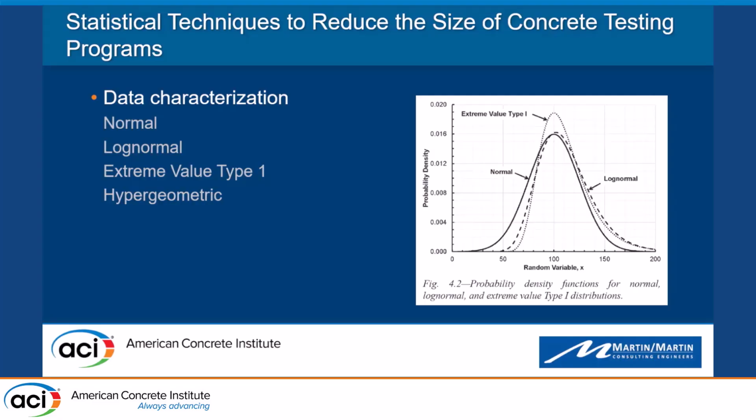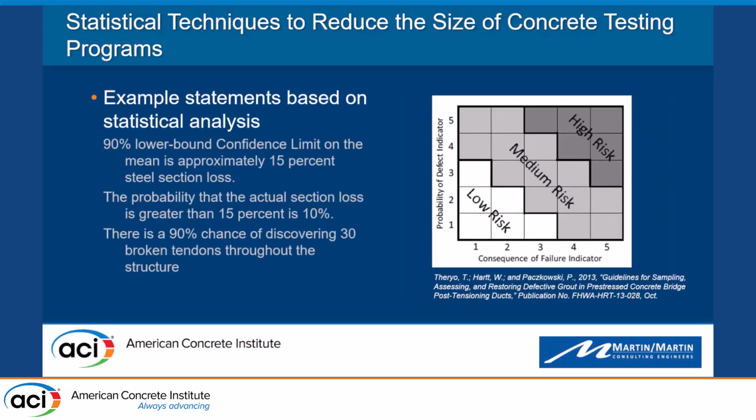So I come up with my sample size, my agreed initial sampling. We go out to the site, we do the sampling, we collect the data. Now I have to characterize it. So I already talked about how my NDT wasn't normally distributed. I'm assuming that my corrosion damage is going to be normally distributed. So I characterize that as normal. And now I can start to make statistical statements about the results of that testing.